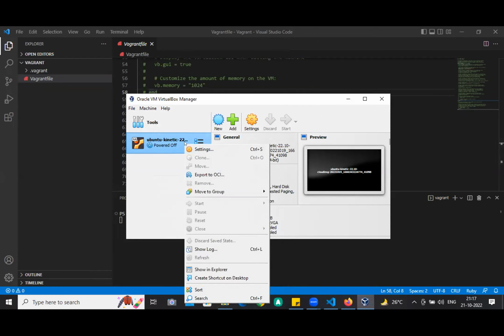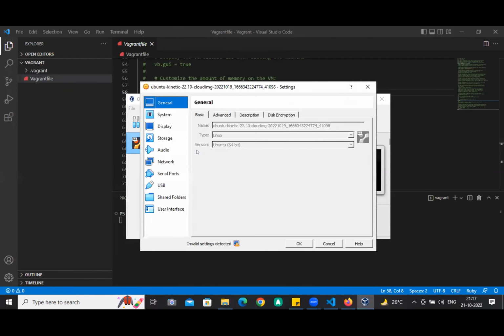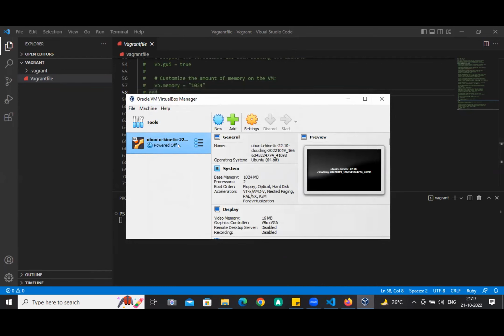Right click on settings, because it's lying there, it's eating your RAM. Invalid settings detected. Cancel. Can you power this machine on? It does not power on. See, because of Kinetic, it got provisioned there and it got locked there. It is not able to go through.